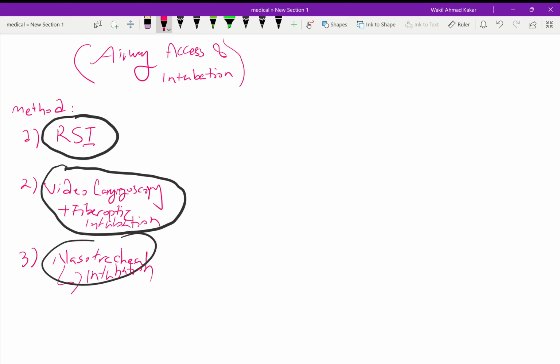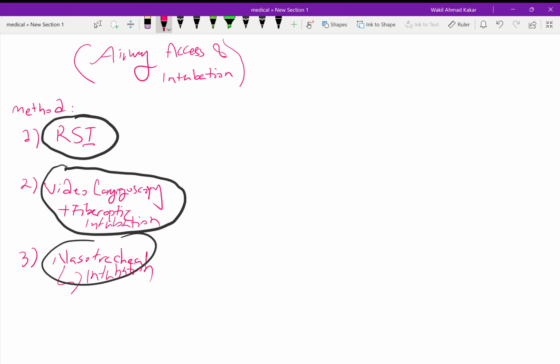Today we're going to be doing our first video in critical care. So we're going to start with airway access and intubation. The way you can think about it is as a doctor, imagine you have a patient in front of you who might crash. First thing I ask yourself is, do I need to secure the airway? Very important thing, very important for all doctors. So make sure you guys pay attention to this video and let's make it easy and understandable.